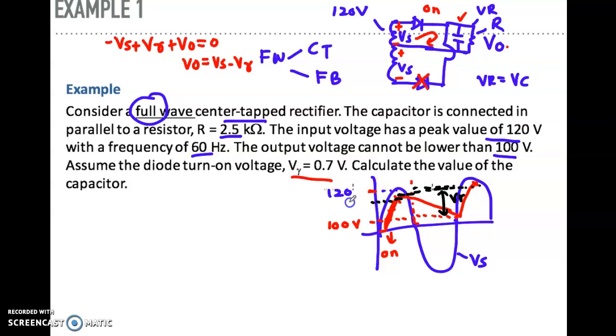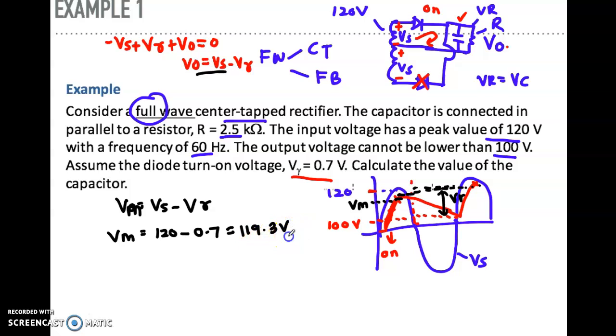So we need to know the value of the voltage after the diode. Okay, so just now you got the equation here. Your V out is equal to Vs minus V gamma. So what is your Vs just now? The blue one is Vs, right? 120 minus 0.7. We didn't denote it here as V out, we denote it Vm. So this is Vm equal to 119.3 volt. So from here, you can get that this Vm is 119.3.